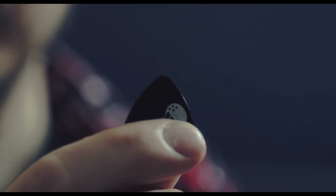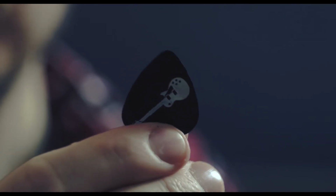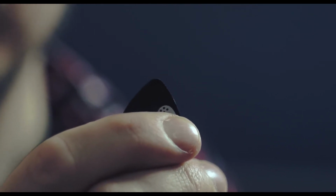Then you want to take your guitar pick. You want to get a nice firm grip on it, but still leave enough at the top for picking. So don't hold down at the bottom where you're going to drop your pick, but at the same time, don't leave too little to pick with. What you want, I'd say, is a nice firm grip at the bottom, and then maybe about half a centimetre to a centimetre to pick with.